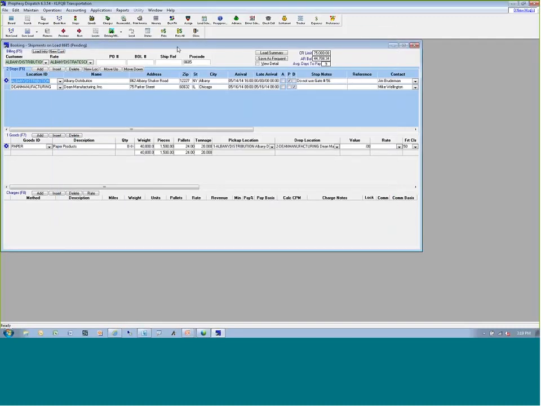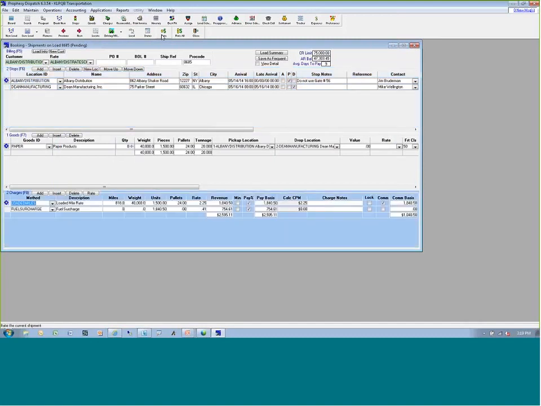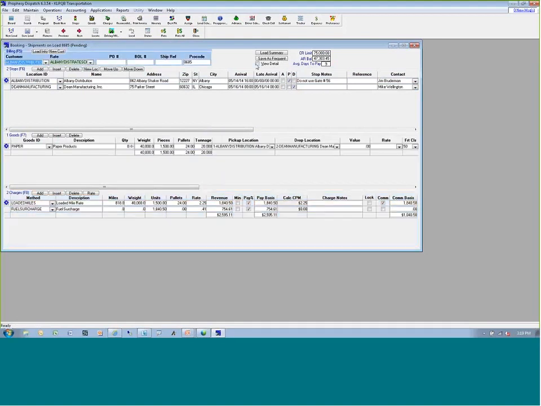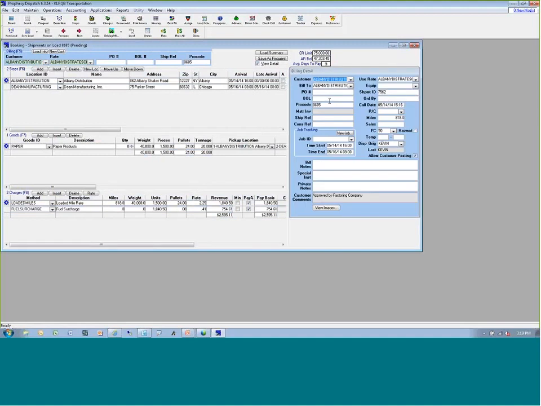So that's something that many customers find extremely useful when they're spot rating. I'm just going to hit that rate button, and it rated it again. I'm going to come up and click on View Detail. You'll notice that some of these fields in the View Detail are duplicated over here on the top.